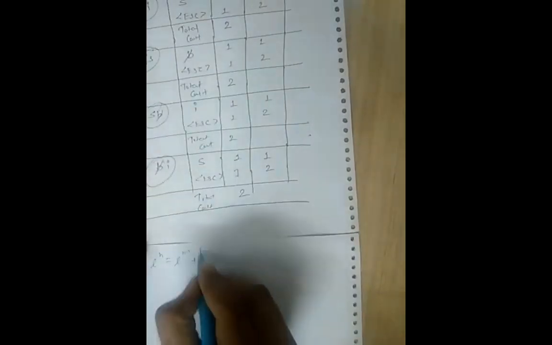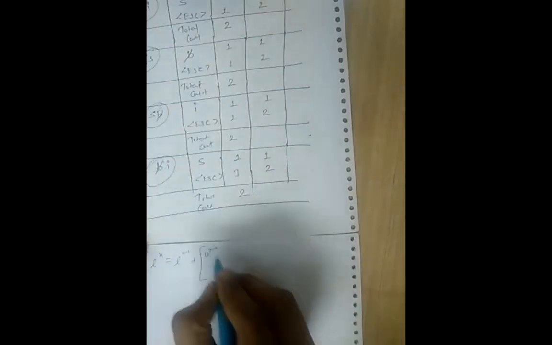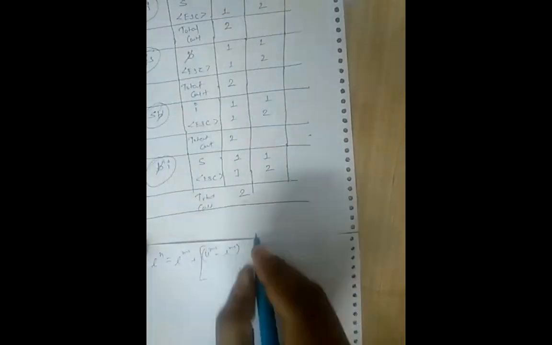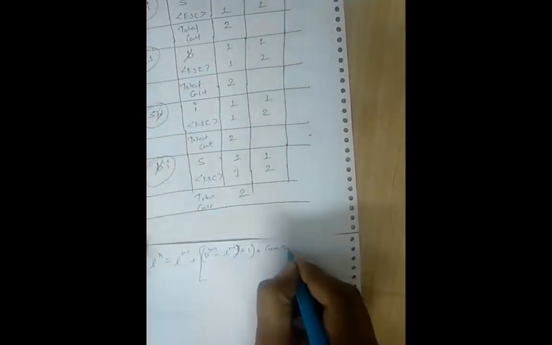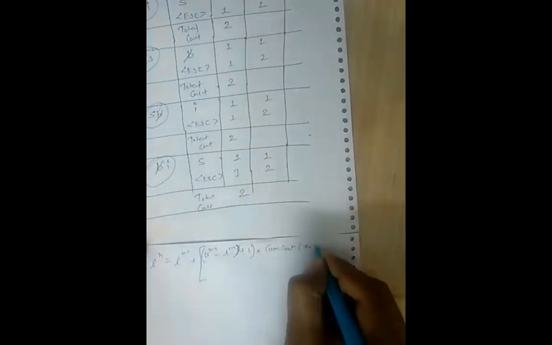So hence I can consider over here, till now I have generated the order of 2. Okay, then after I need to figure out some of the limits. इसके बाद मुझे limit figure out करनी है किस fashion में. So I can just write down that formula for your reference purpose, that is L to the power n minus 1 plus U power n minus 1 minus L to the power n minus 1 plus 1, and multiply cumulative count bracket Xn minus 1 upon total count.